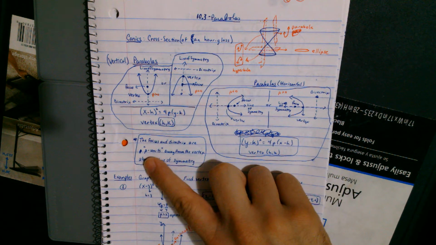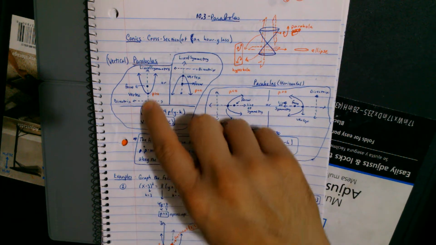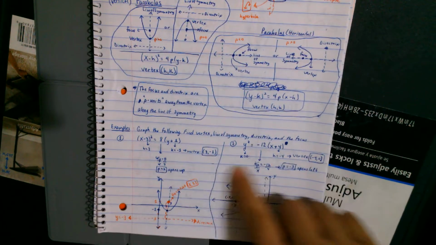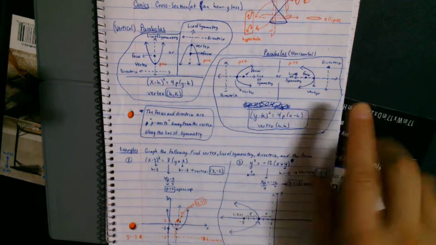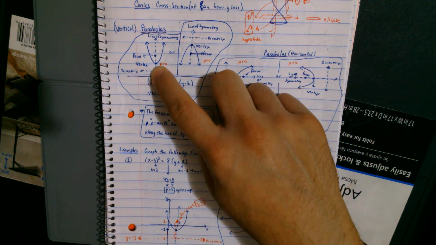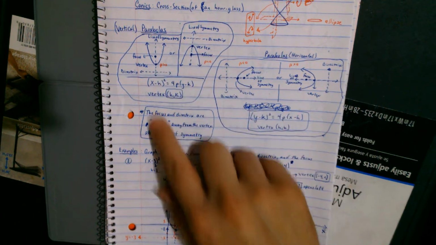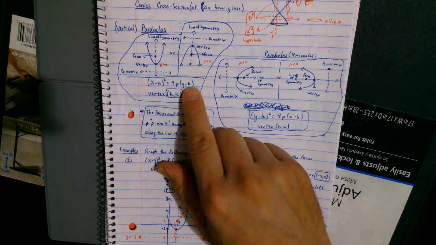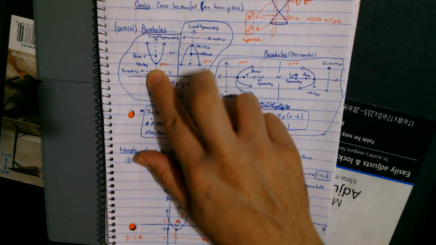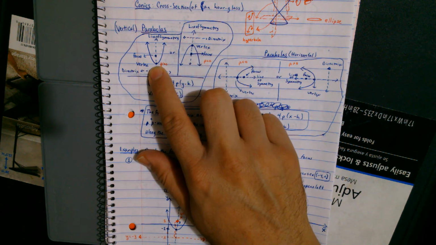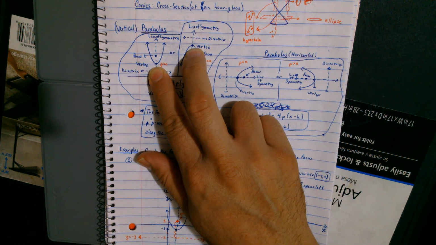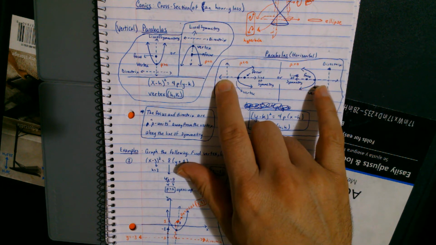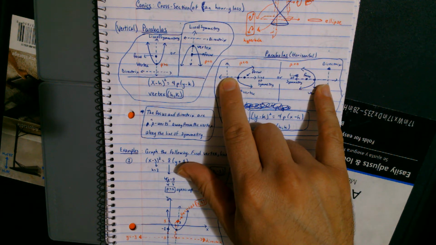Okay, this is the idea of p, the number of p units. Whatever this value p turns out to be in the problem, which I'll show you through some examples, the idea is wherever the vertex is, the vertex is the point h, k. It's like the center in the ellipse and in the hyperbola. H and k is the center. In this case, it's what's called a vertex. It'll be either the highest point or the lowest point, depending if it's going up or down, the leftmost point or the rightmost point, depending if it's going right or left.